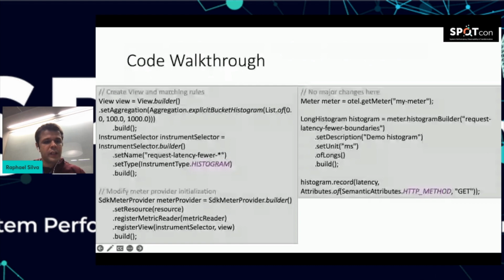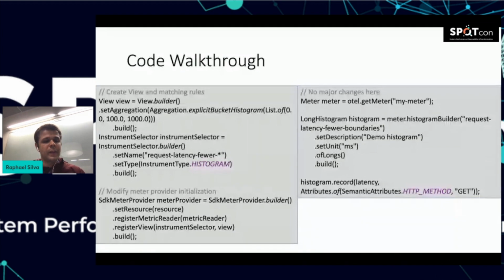We are building a view here, and we are defining an explicit bucket histogram with 3 buckets, plus the infinite bucket, which is implicit. Then we are going to define an instrument selector, which is used to define to which instruments this view should be applied.